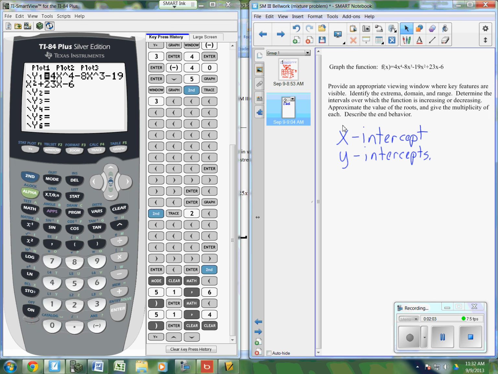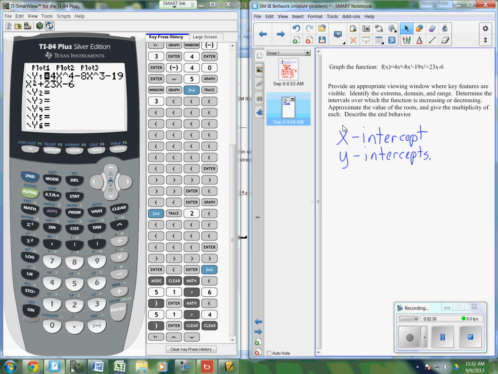What else do you think we might want to see? And where it touches on the, what do you mean? It goes like this, so where it touches the x-axis and the y-axis? Those would be the x-intercepts, but you said something different, because some of you are looking at the graph. It goes up, and then its exact value of the middle part? Yeah, we do want to see that. That's called the maximum point. What about the minimum points?